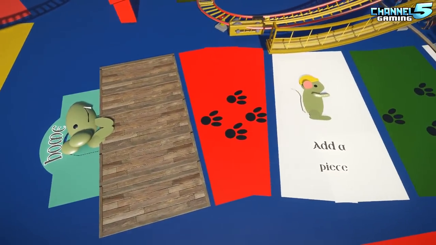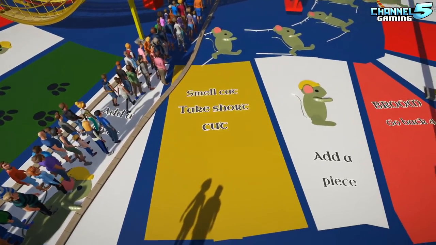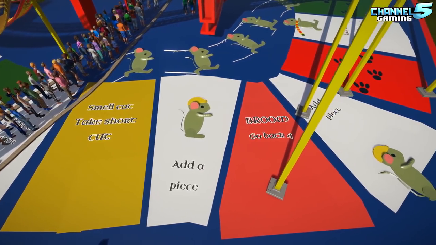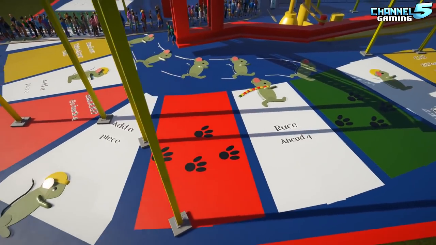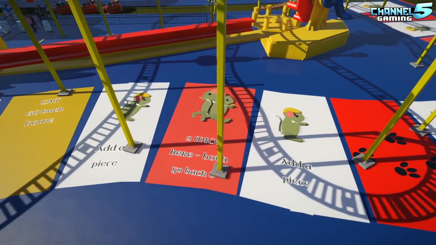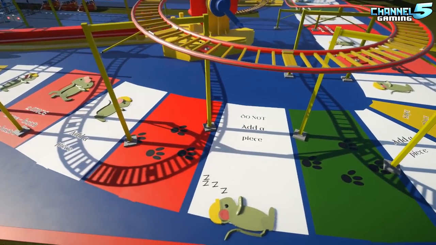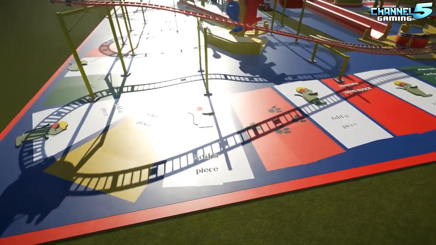Now, let's take a look at this board. I mean, this is a perfect recreation. Add a piece. I forgot how to play it. Add a piece. Smell cat, take shortcut to there. Room, go back four. I can't remember how it works, so obviously you move across the board here. It says add a piece, so I think you're building the mousetrap as you go. Do not add a piece, add a piece. Yeah, you must be assembling the mousetrap.